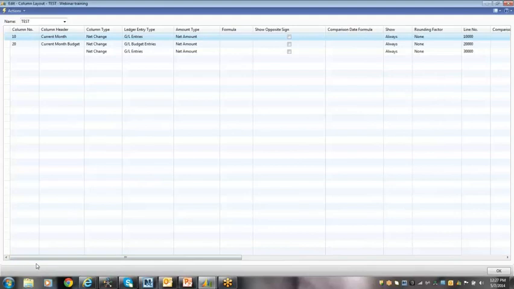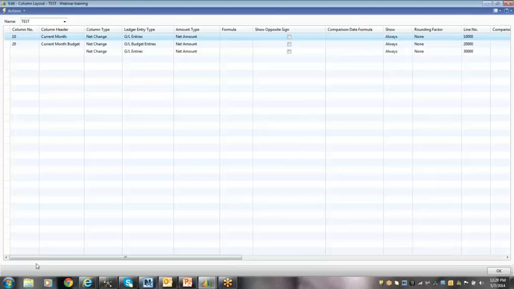So if you want to do, I want to look at cash, but I only want to look at Department 10, I can do a column layout quickly for that. And then I want to look at cash, but to Department 20. I can copy this column layout instead of having to go in and fix it and monitor it. It's just an example. So that I can just come in, say I want this report, this column layout, give me that information, this report, column layout B, give me that information. It just makes it a lot easier.